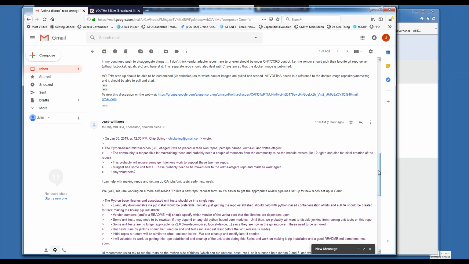So anyway, if nothing else, I figured it would just fall into that anyway. But I figured the folks who are working on the Go version might have something to say about it. If nothing else, when the OpenOLT adapter repo is created, you just put your Go code in there, or your Python code. Yeah, just create the repo. Make your first directory Python or Go, so it's very explicit. Sure. Yeah.